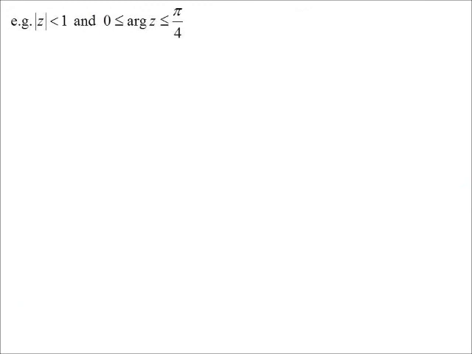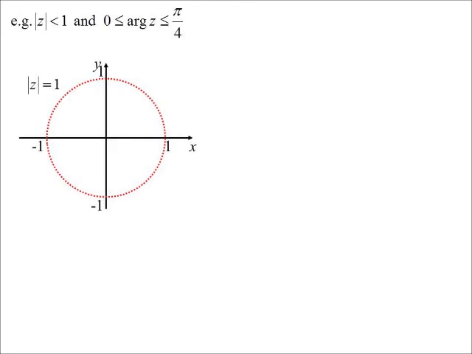So let's see, we have to draw this. All the points such that the modulus of z is less than 1, and the argument of z is in between 0 and pi on 4. So now it's like regions in the plane. Mod z less than 1. We know we're talking about a circle. There it is. It's dotted because the boundary is not included. Are we inside the circle or outside the circle? Yeah, because we're saying all the points such that its distance to the origin is less than 1, got to be inside the circle.